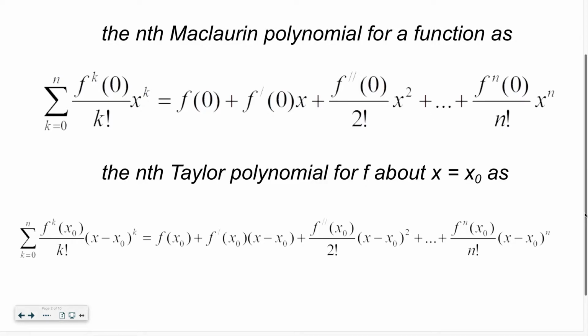Okay, the key here is going to be finding a pattern for what our numerators would be. So we can't really write the kth derivative of 0 in our series. So we're actually going to have to do a little bit of thinking and make that look a little bit nicer. Find a pattern for us to write there. And I'll show you what I mean when I get to it. But we need to essentially start making our Taylor or Maclaurin polynomial and use those patterns to write it as a series.